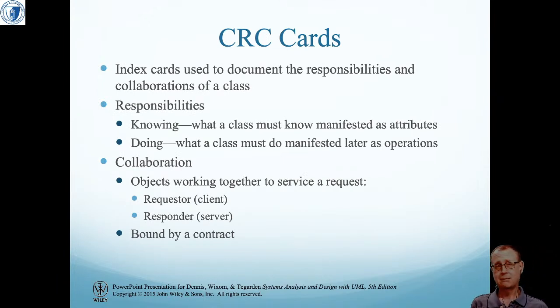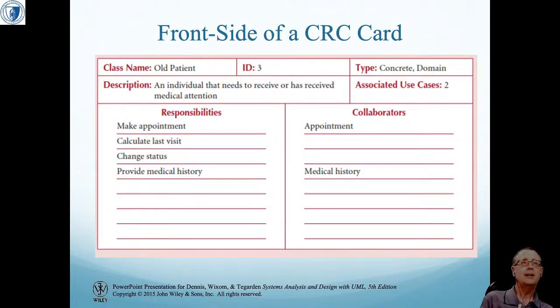We've talked about class diagrams before in class. What I haven't talked about are CRC cards, right? These are cards that are physical, usually index cards, used to document the responsibilities and the collaborations of a class, right? What they know, what they do, who they work with, and whether there are any contracts in that working with other classes. Here's an example.